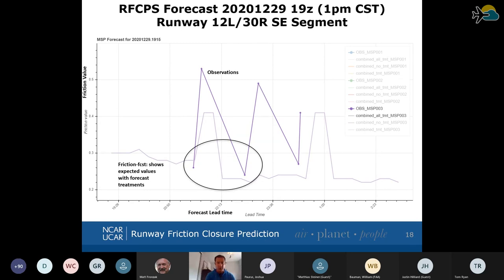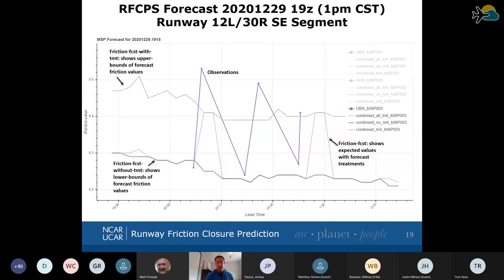But more importantly, when it keeps snowing, the runways still have low friction values as you move on. If you compare the observed to the forecast, we're really close, showing mu values in the mid-20s, like 0.25. That's really good. MSP is constantly treating, so you see some recovery in their obs. We weren't showing as much recovery because we didn't have a forecast treatment, but later on, we have a forecast treatment that actually matches the recovered friction values quite well. So this is just an example of the system performing pretty well, close to as expected during a winter storm.